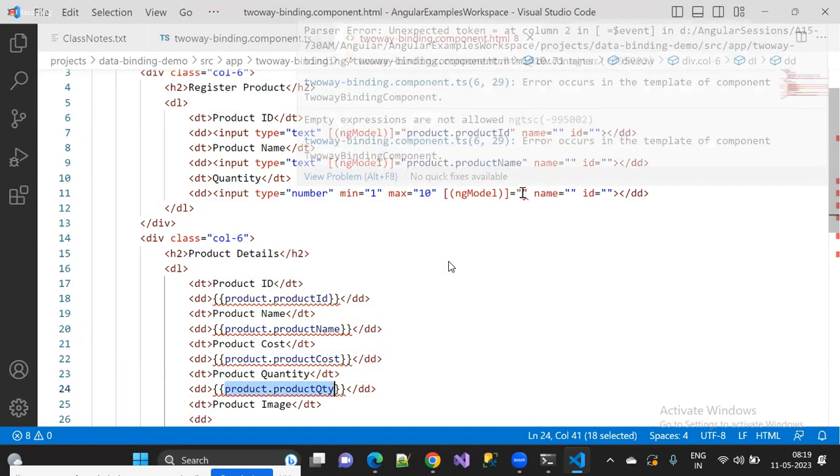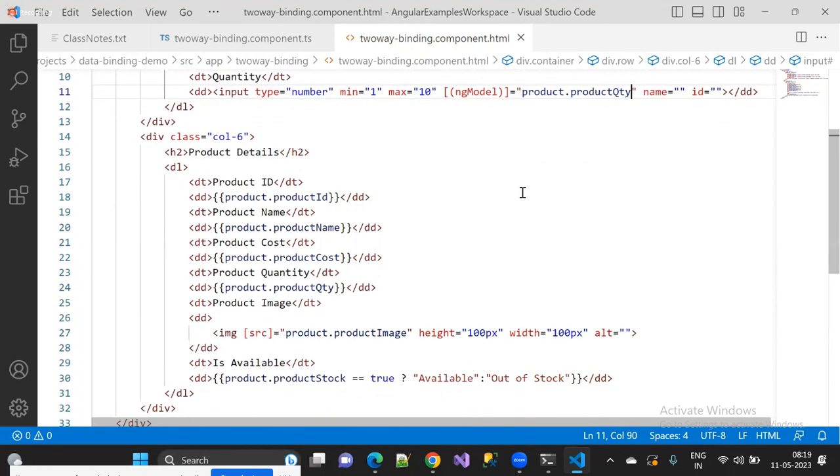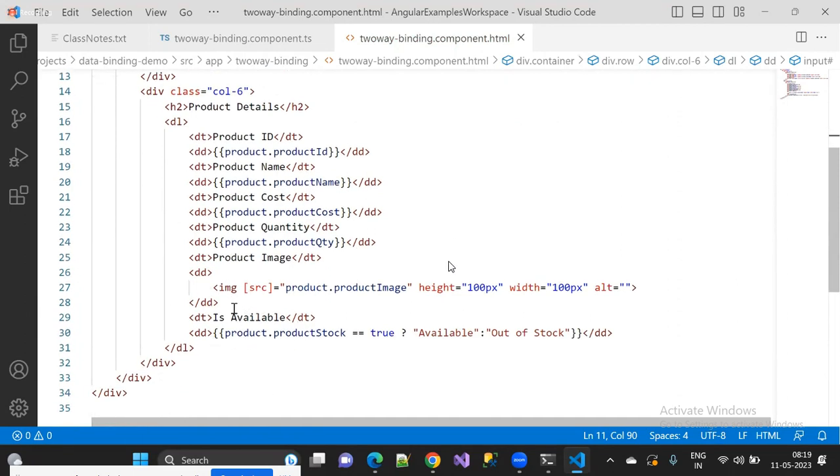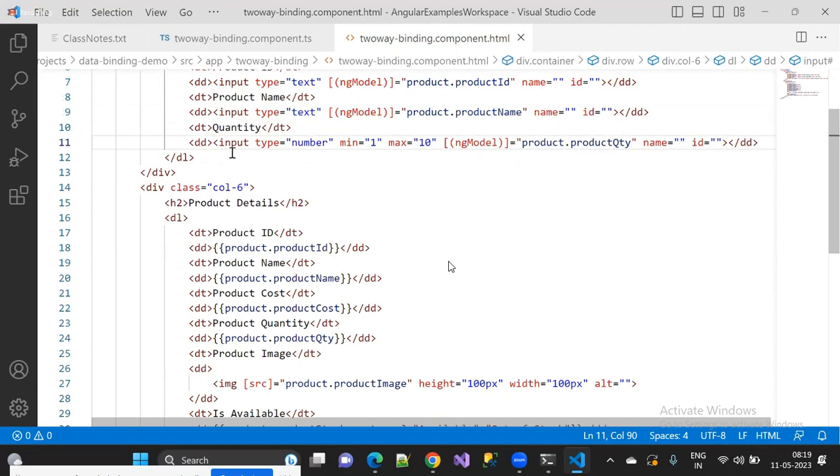Let's come back here. Understood? And image, I don't want to change anything. And anyhow is available, the product stock is there. So this is how it is going.